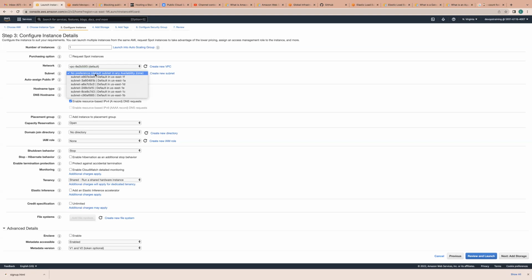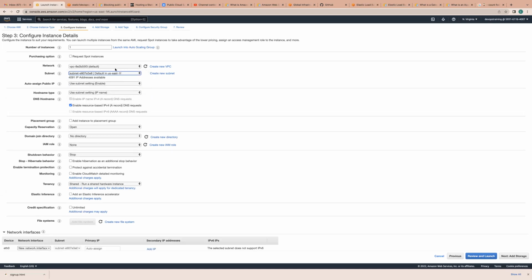Subnets. Remember in class when we talked about different availability zones, right? So this is US East, I'm in Virginia. So this is one availability zone, 1F. Remember when they say they have 6 availability zones, 1, 2, 3, 4, 5, 6. So these are different zones in Virginia. So if I launch one application here, and then I launch another application in 1D, then essentially it's in 2 different availability zones. So I want to launch mine in US East 1F. That's the one zone that I want to launch in.